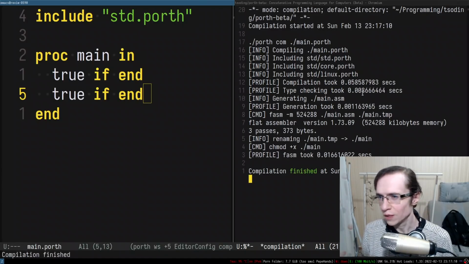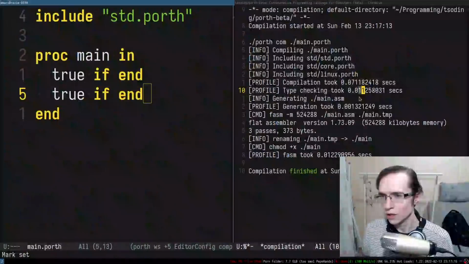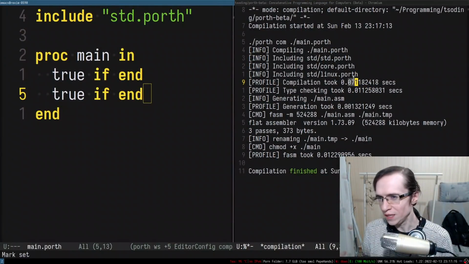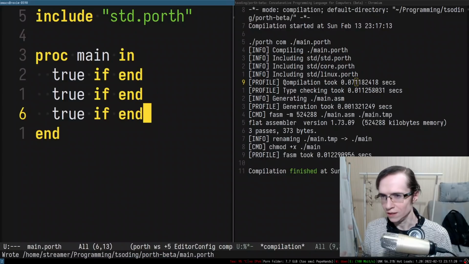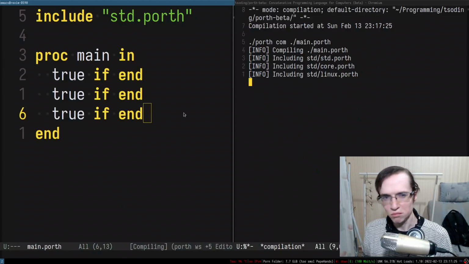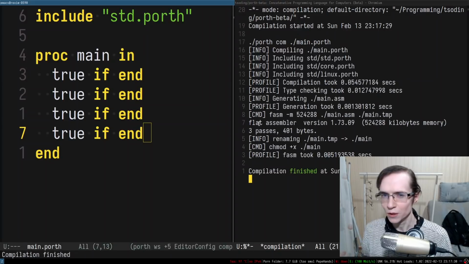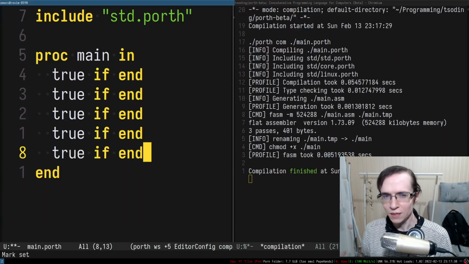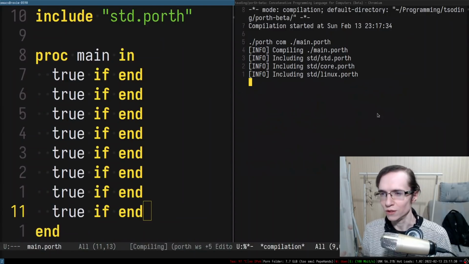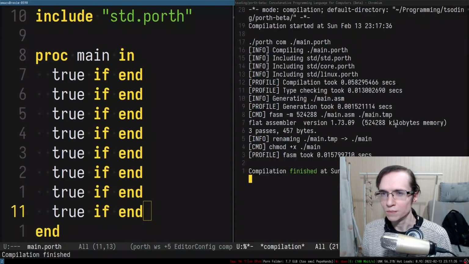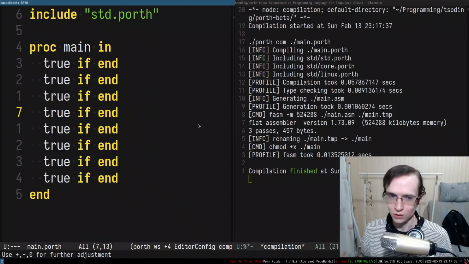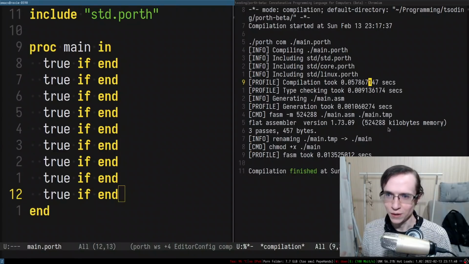All right, if I recompile, it actually jumped up. It kind of becomes slower. Look, it's climbing up. Now they're basically on the same magnitude. What if I add another line in here, like so? Nothing pretty much changed. What about another line? Okay, so what if I keep adding them? What if I add this amount of these lines? All right, nothing changing so far. What if I keep adding them?